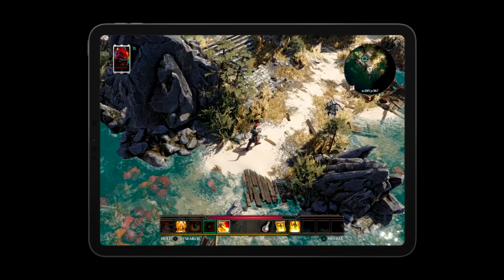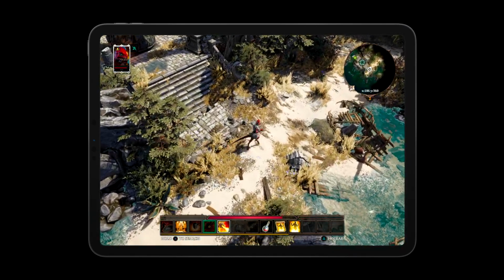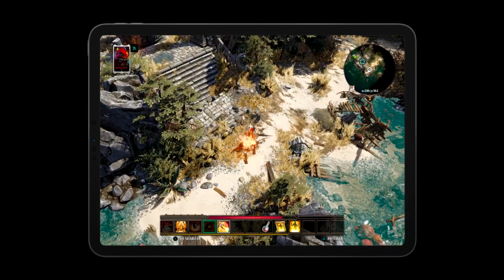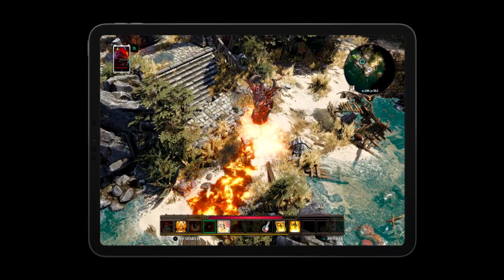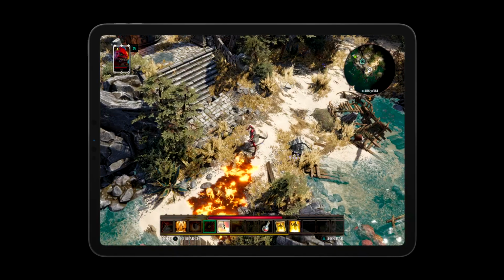Original Sin 2 and demo the new Xcode GPU timeline features. Thanks, Jonathan. Hi, my name is Dustin, and I work on the GPU software team here at Apple. And today, I'm excited to show you a hands-on demo optimizing an early build of Larian Studios' hit title, Divinity Original Sin 2. Last year, Larian announced they were bringing their critically acclaimed role-playing game, Divinity Original Sin 2, to the iPad. And over the last year, Larian has worked hard optimizing their game to run great on Apple GPUs, and the game is a lot of fun to play.